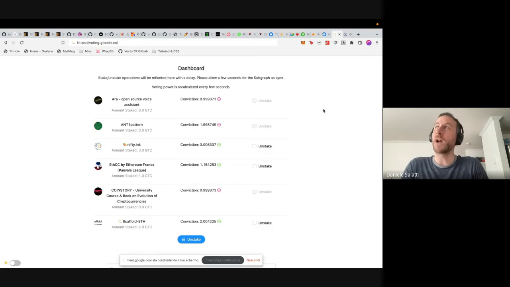I don't know how these could be implemented in a way that you don't lose voting power, because when you stake, you actually transfer the tokens. So the moment you do that, now the contract is the one that has them, and because the delegation is from an address to another address, if I try to do it from the contract, I would delegate for the entirety of the amount that's in the contract. So it's not so easy. At least I cannot see an easy way to do it.